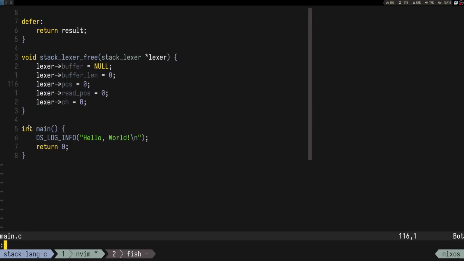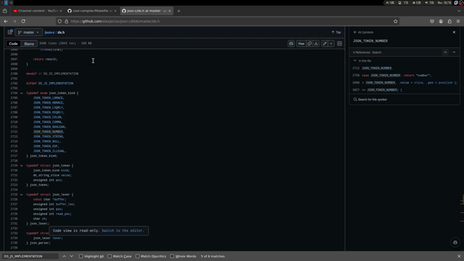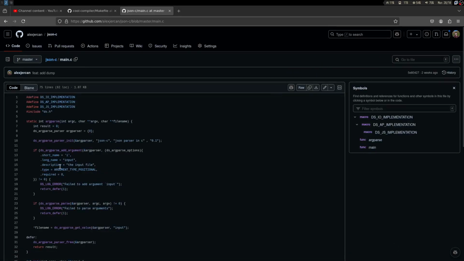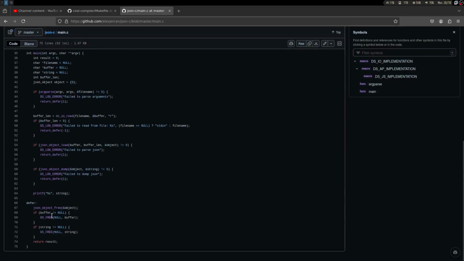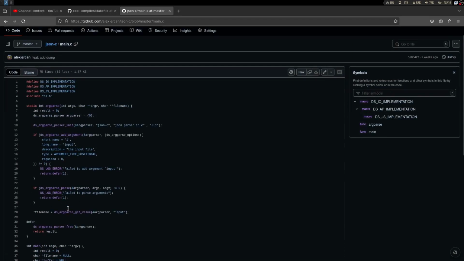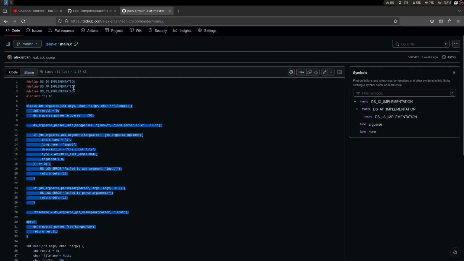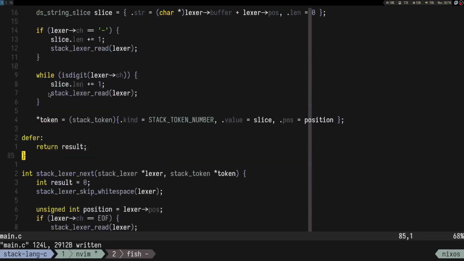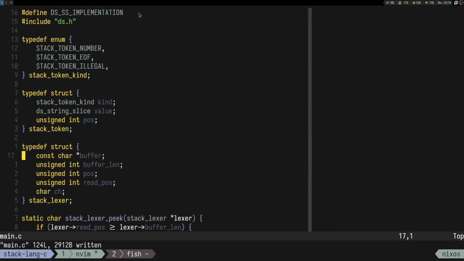Okay, so let's see now in json.c. Probably in the main function. Oh, you know, maybe it makes sense to use argparse as well, and IO obviously. So let's have that here.